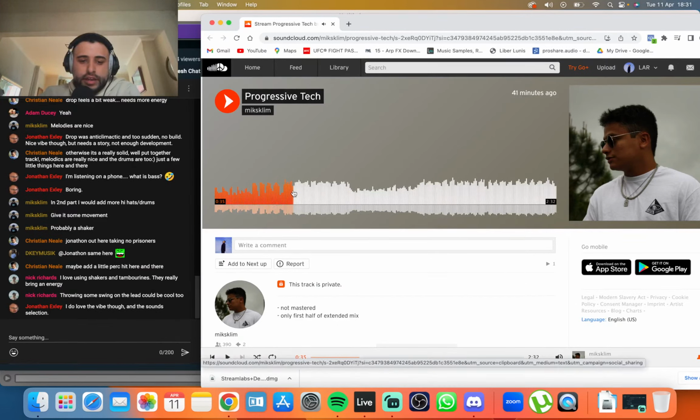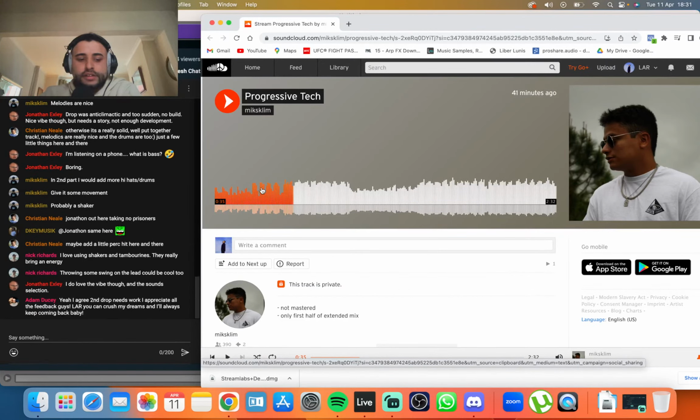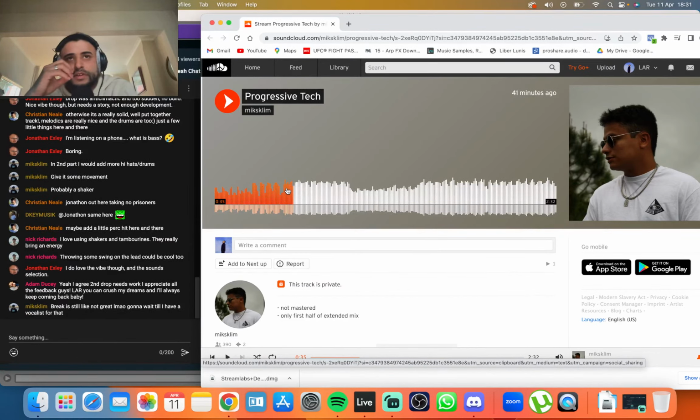Okay, yeah, I can kind of tell from here. See this kick? It's very sub heavy, which is nice. You're missing a bit of the top. So when this bass comes in here, that kick kind of just gets buried. It all turns into one big bassy mess. You just need a little bit of a top end to the kick, but it's a nice kick.